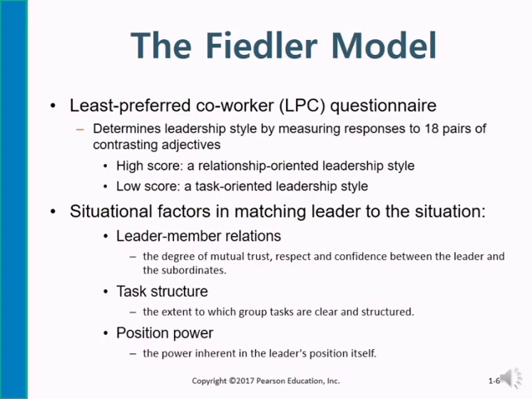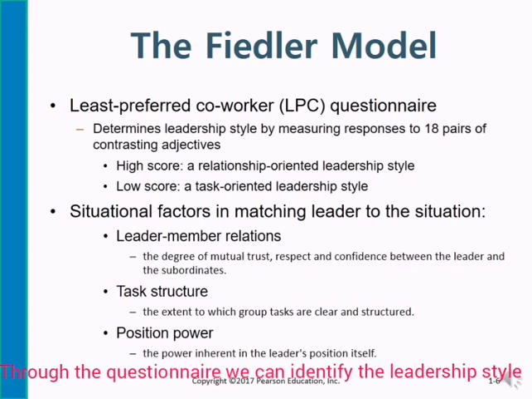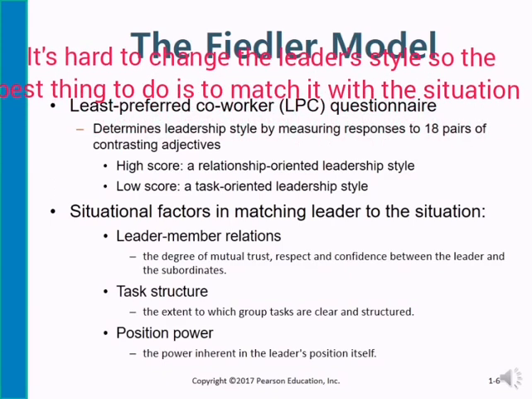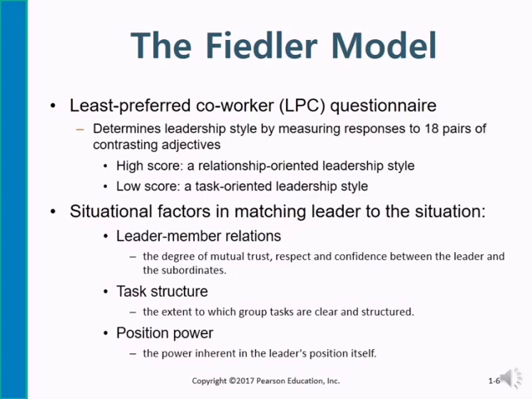Fiedler developed an instrument called the Least Preferred Coworker, or LPC, questionnaire, which measures the leader's behavioral orientation, either task-oriented or relationship-oriented. According to Fiedler, a person's leadership style is natural, so managers cannot change their style, and they cannot adopt different styles in different situations. So it is necessary to match the leader with the situation based on these three criteria.